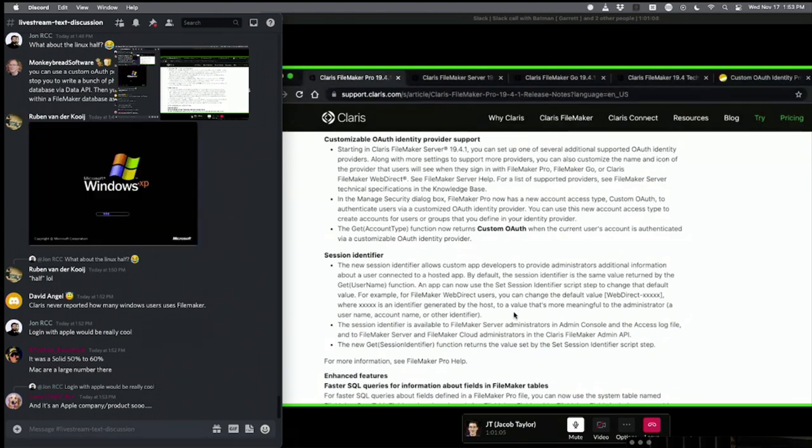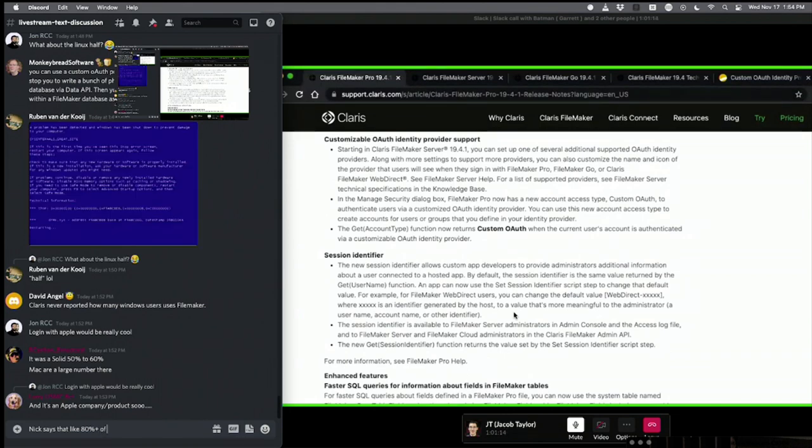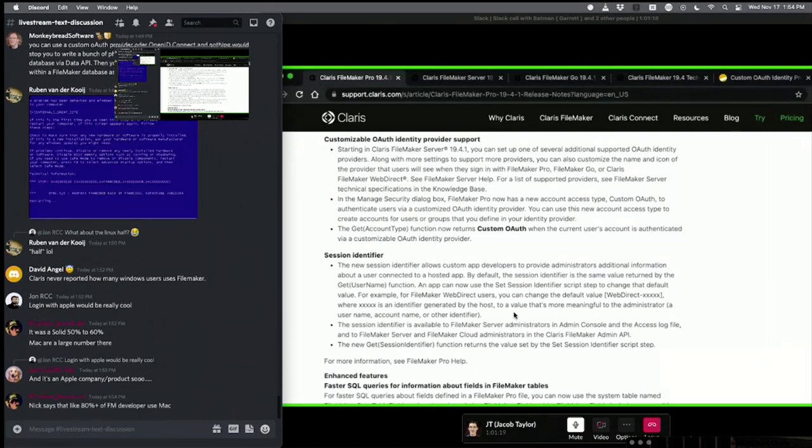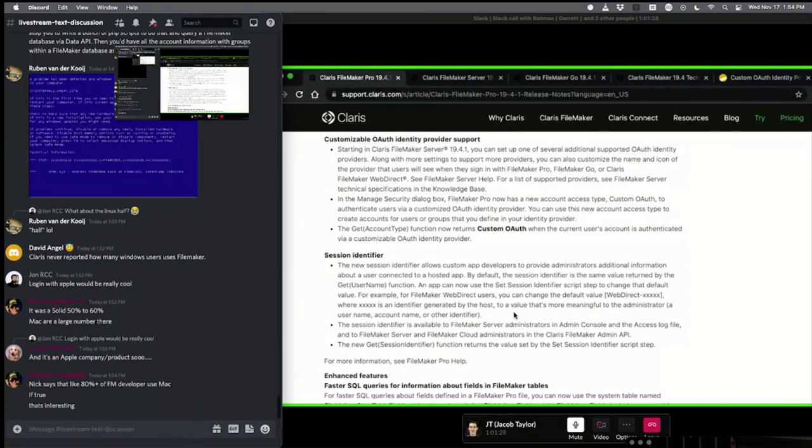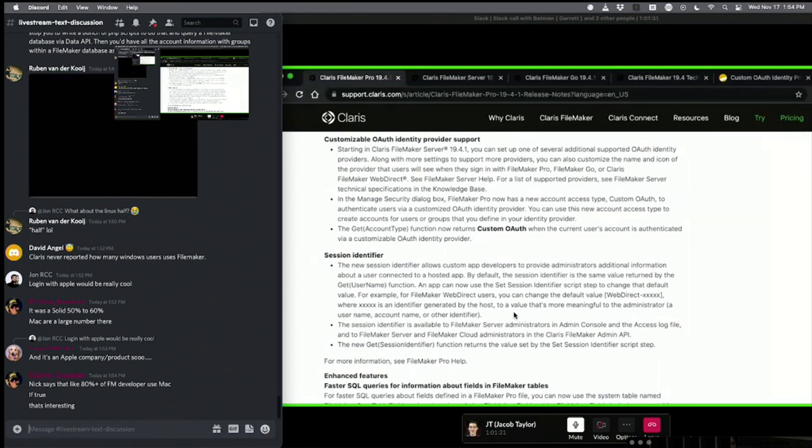Probably their example is the best one here. If you want to be able to deal with multiple users that have different sessions, like, I have a work computer and a home computer and they're both logged in, you could set the session identifier in your startup script as part of login, so that you can look on the FileMaker Server admin console and know which of the two Jacobs is the one you need to get rid of. Otherwise, it's just going to say I'm the user Jacob with the login Jacob, and that's not super helpful unless you happen to know off the top of your head what my IP is or something.